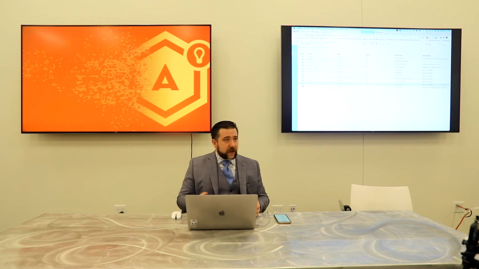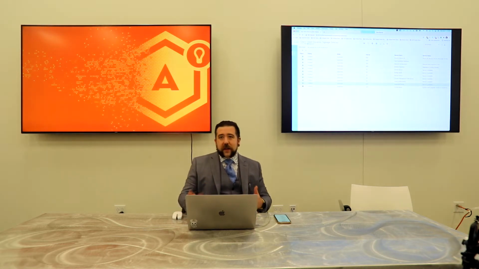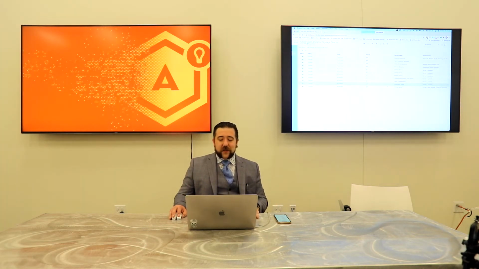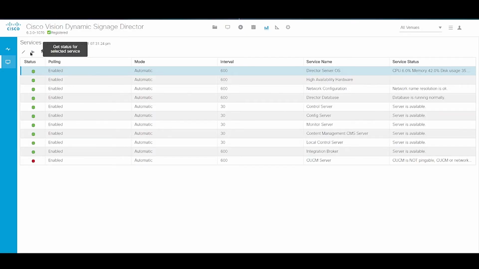If you ever log into this page and you say things are not responding correctly, if I'm sending controls to the server, the DMPs aren't doing what I want them to do, this is a good first place to check. Just make sure that the status of the server is green, that the CPU is not totally pegged, and that all of the services are running. This also gives you a quick place where you can do a restart of those services, because you'll notice that you can get the status and you can poll everything.